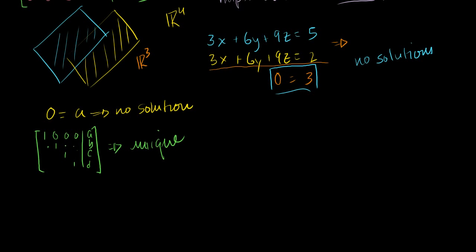if you have any free variables, free variables look like this. So let's say I have 1, 0, 1, 0. And then I have the entry 1, 1. Let me be careful. Let me do it like this. 1, 0, 0. And then I have the entry 1, 2. And then I have a bunch of zeros over here, and then this has to equal 0. Remember, if this was a bunch of zeros equaling some constant, then I would have no solution. But let's say this is equal to 5, this is equal to 2.